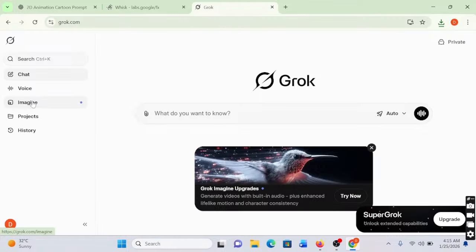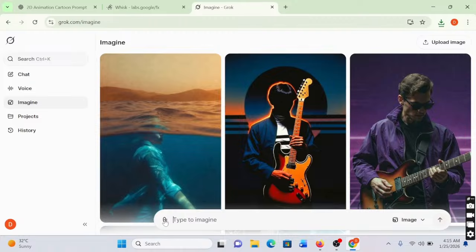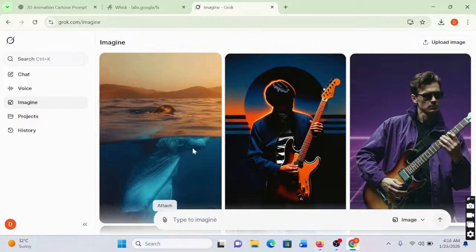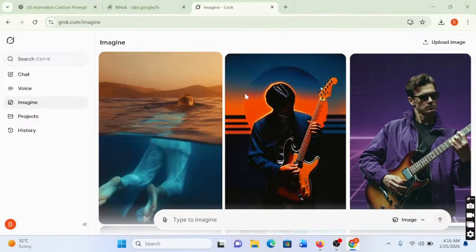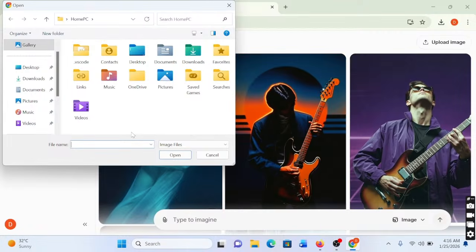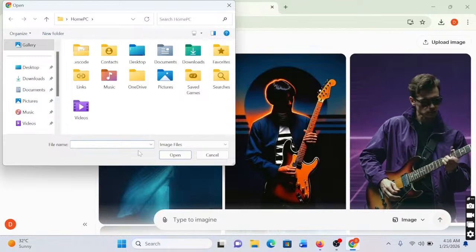All right, so when you are on Grok AI, the next thing we want to do is go to what we call Imagine. Once you go to Imagine, you see this icon here where my cursor is. You just click on it to add your pictures. What this Grok AI does is that it turns our images into videos. You can see all these ones, they are images, but it turns them into videos based on the prompting. You understand? That is the same thing we want to do in this video.